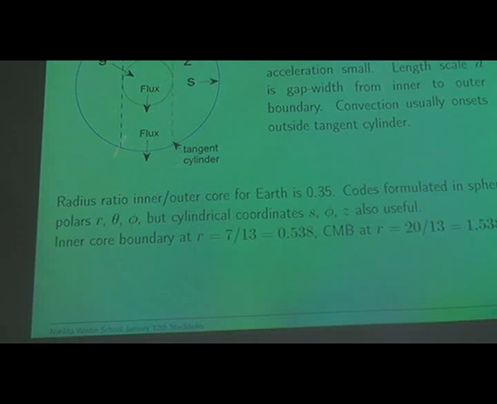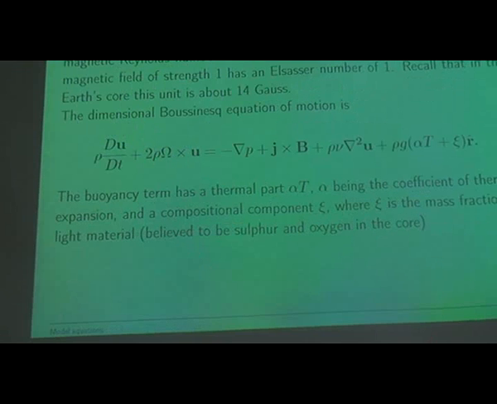And as we'll see, this imaginary cylinder which passes round the inner core, called the tangent cylinder, is not a physical thing, it's just an imaginary cylinder, but it's a very useful concept because a lot of the behaviour inside the tangent cylinder and outside the tangent cylinder is rather different. So I shall refer to the tangent cylinder quite a lot throughout this talk. It's helpful to bear that in mind.